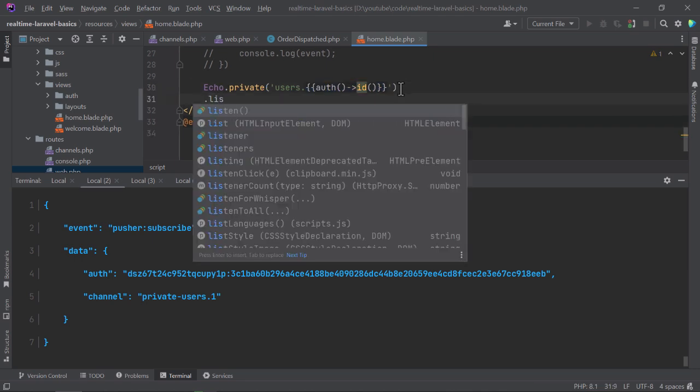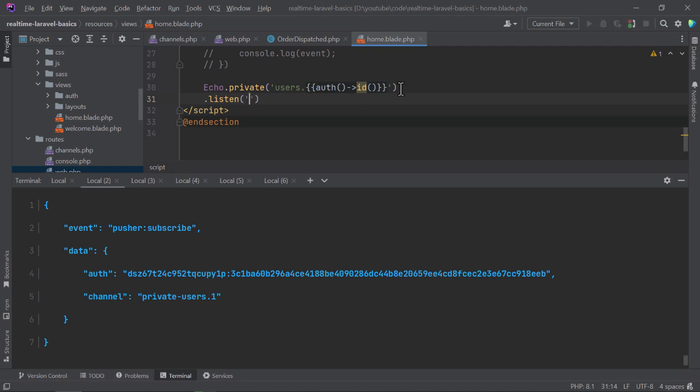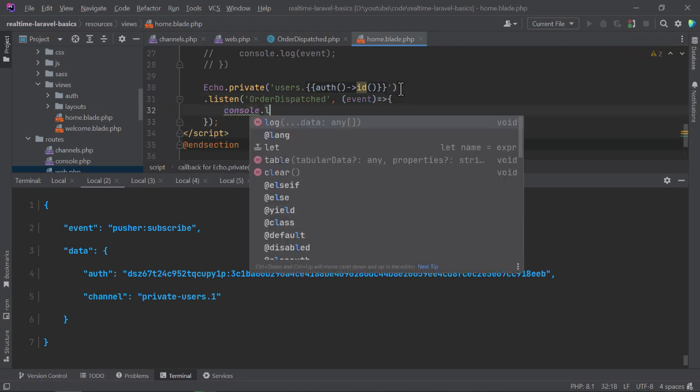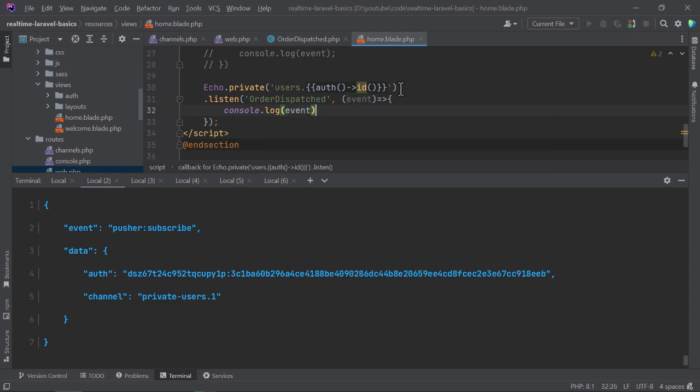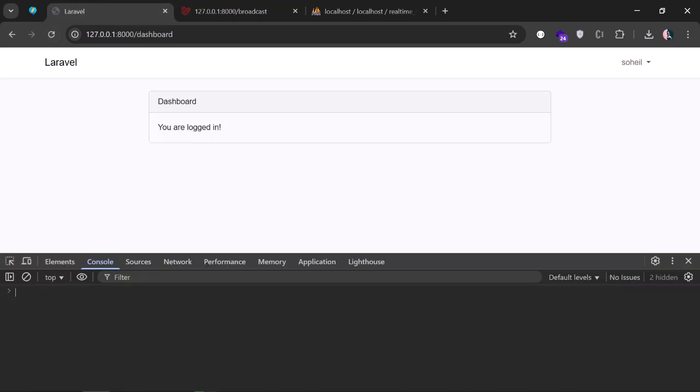Okay, let's go ahead and listen for this event then. So the syntax here is exactly the same. We listen on a private channel to the order dispatched event, and then we go ahead and introduce our closure. We still get any of the event data through that we've passed through. And for now, let's just console log out that event. Great. Okay, if we head over, give everything a refresh and try that, we should see this roll in. Now we don't at the moment.